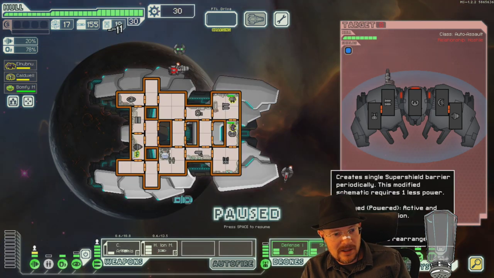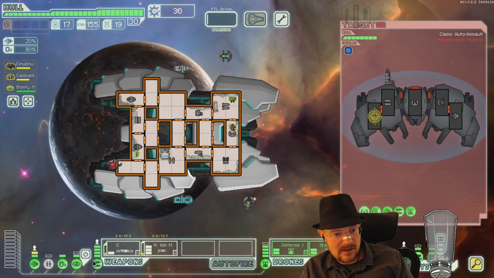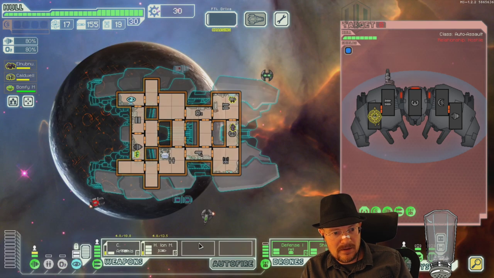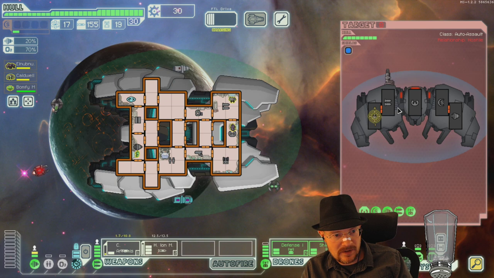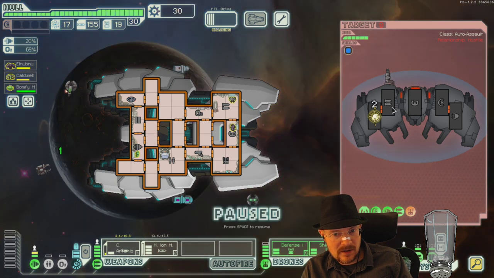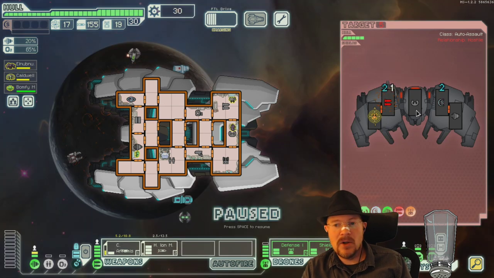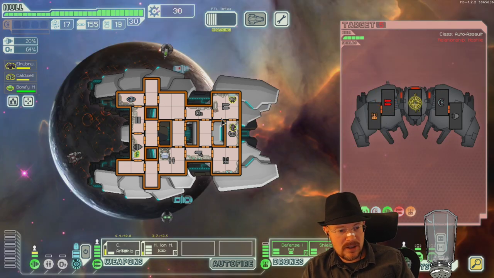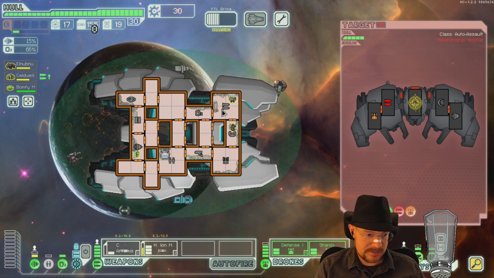Oh god, you know what I just realized? Offensive drones suck. Yeah, this ship is like some of the other ships where offensive drones are actually terrifying. Okay, good. Okay, okay. Ooh, boy, I was scared for a second there. Thank goodness we're cloaking plus this defense drone.